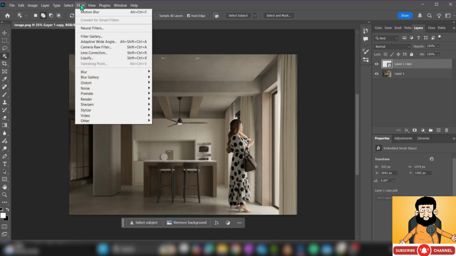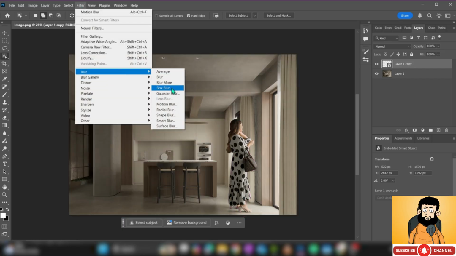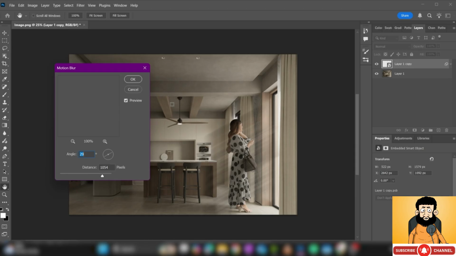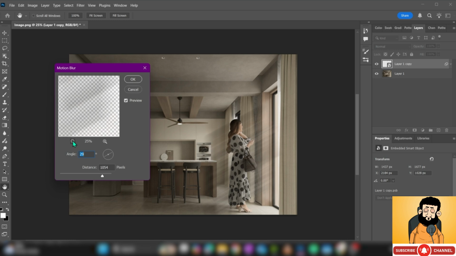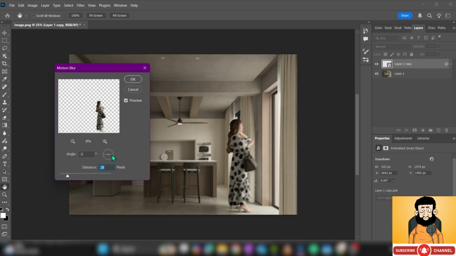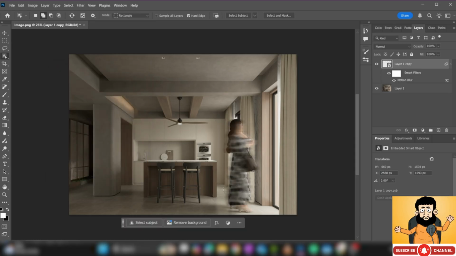Now what you have to do is go to Filter here, then Blur, and then Motion Blur. Now you can see it from here also. So what I'm gonna do is make the angle like this, and I will apply some of the motion blur effect here. Okay, I'll make it 0.